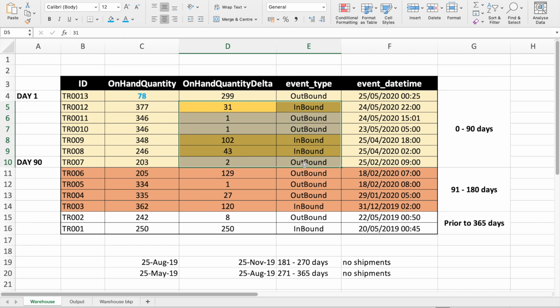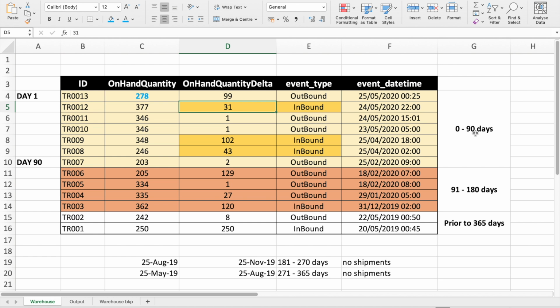So why I'm telling this is, if the total items remaining as of day one is less than the total number of items that were added during the last 90 days, I can just treat the total items available as of day one to be the total items that have been staying in the warehouse for the last 90 days. I hope you understand this logic, because this is the most important logic that you need to understand. So with this understanding, let's try to write this query. Let me change this value back to the original value, that was 278 and 99. Now let's write the query to calculate this for the 0 to 90 days.